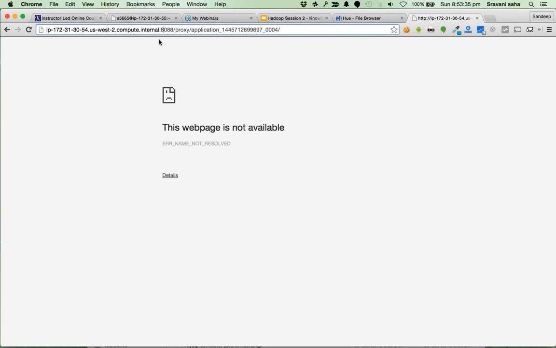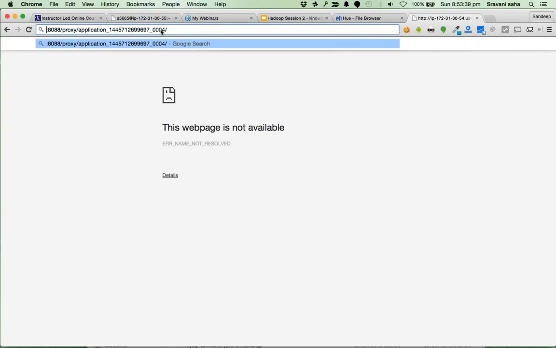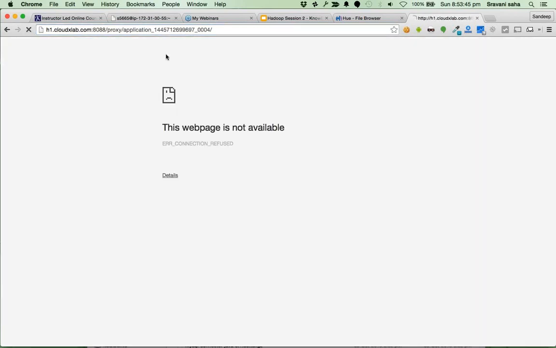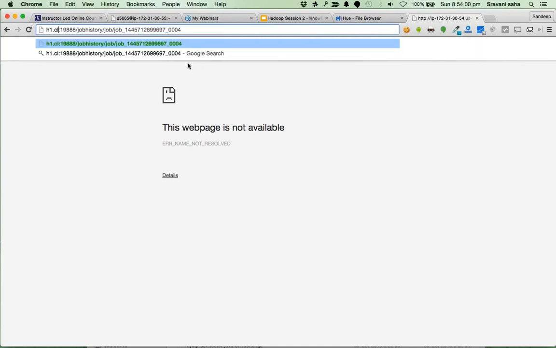Right now, since the process has finished, let me try h1.cloudxlab.com, or maybe h2. Where is this? H3. Ouch. Actually, the IP addresses we have are not good and they need to be changed.